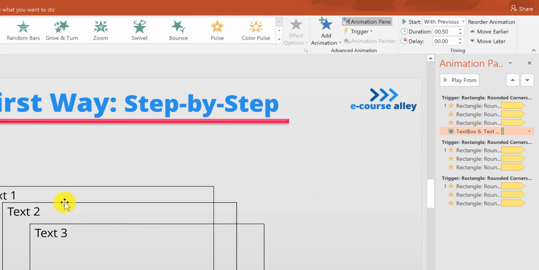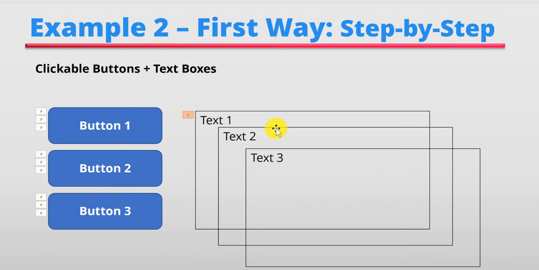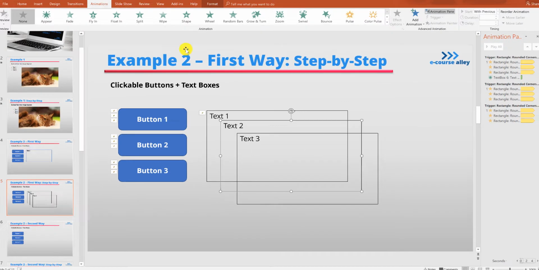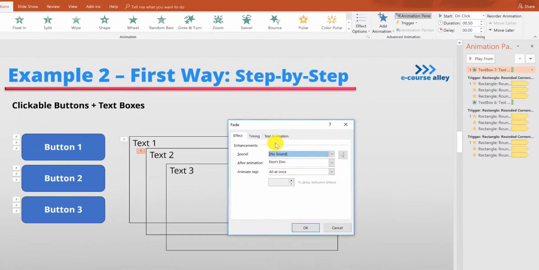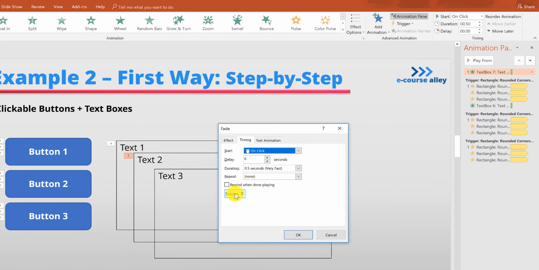And then text 2, we want it to appear when button 2 is clicked. So let's do the same thing. We'll have it fade in. Go over to effect options. So we want to have it happen when button 2 is clicked.